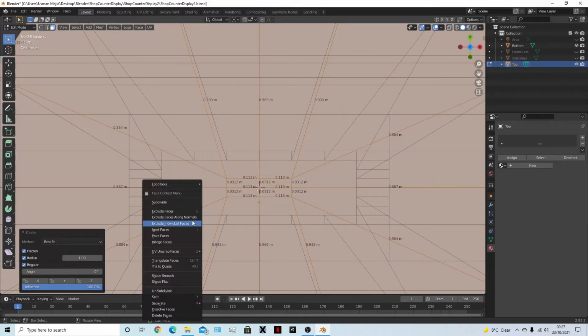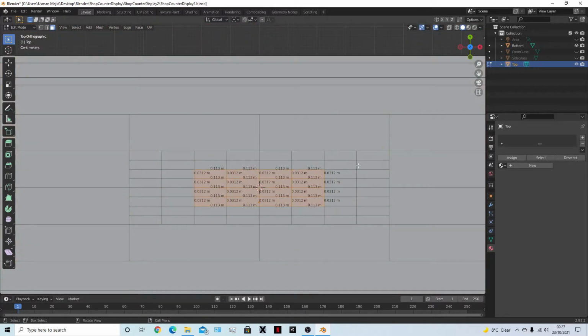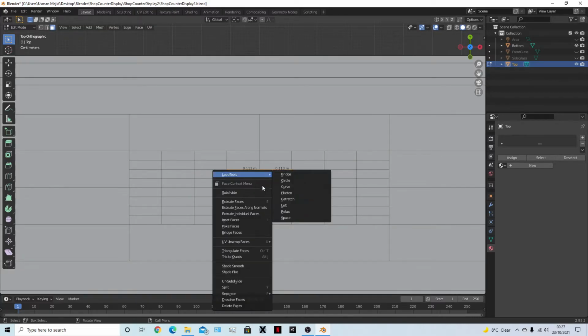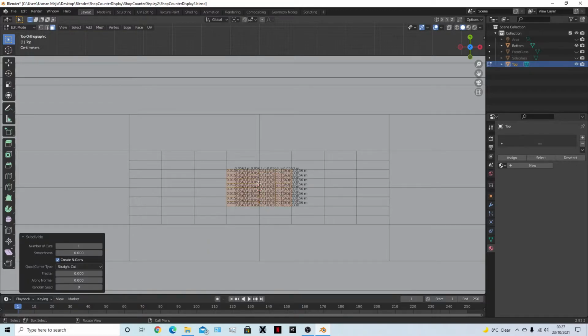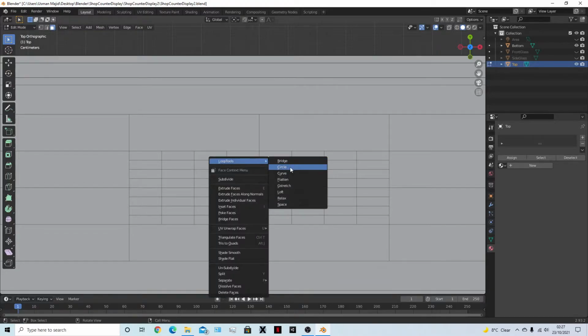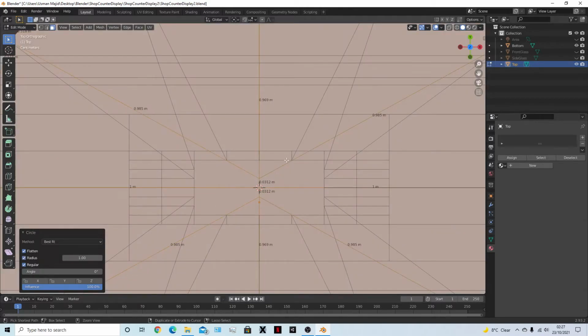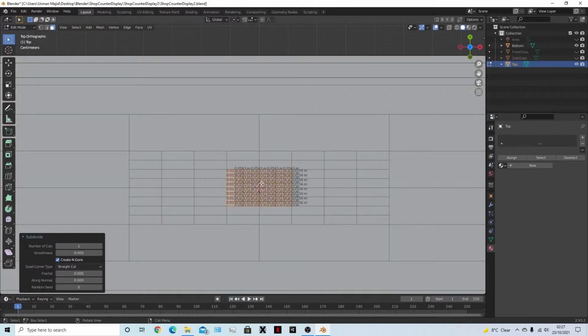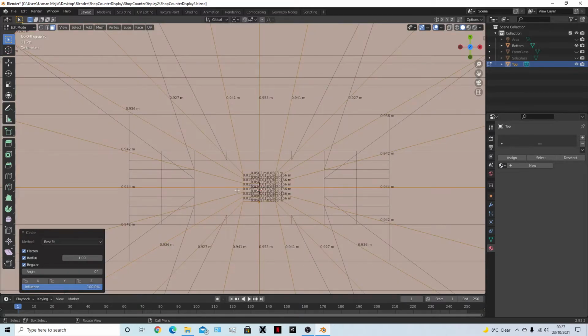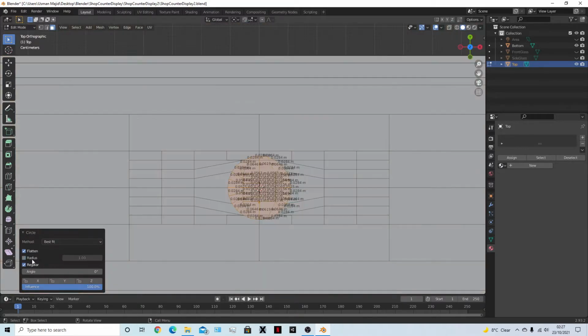So let's just control Z, go back, select these 4 and subdivide. Let me make a circle from here. It'll probably look bad. Looks bad. Subdivide once and then make a circle. Best fit. Let's just take the radius off.